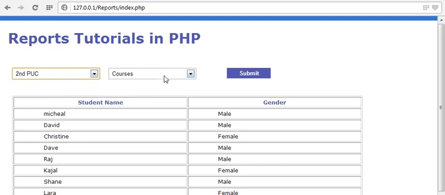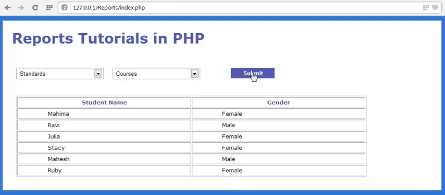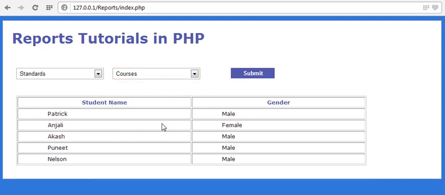If I select second POC and select science, and then submit, you can see I will get a different set of students and their gender. If I select second POC and commerce, and submit, I will get another different set of students.